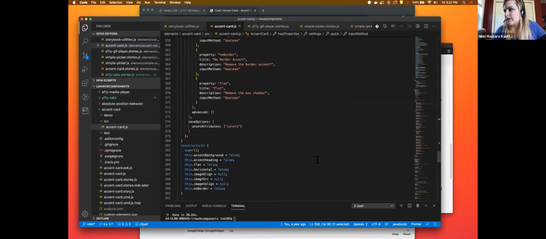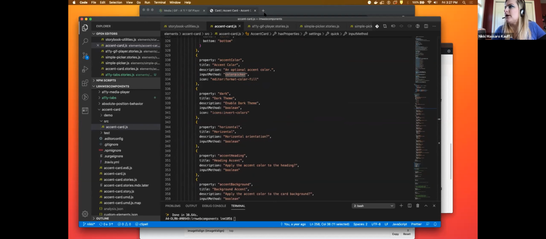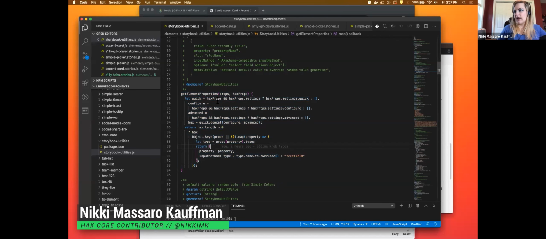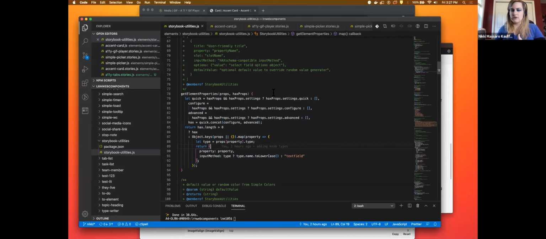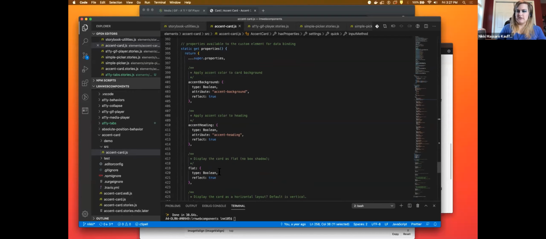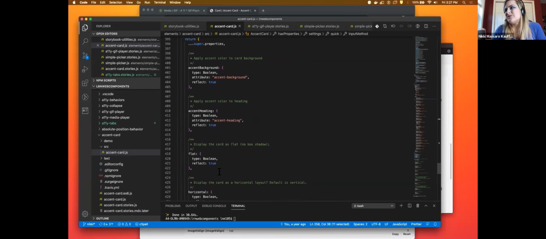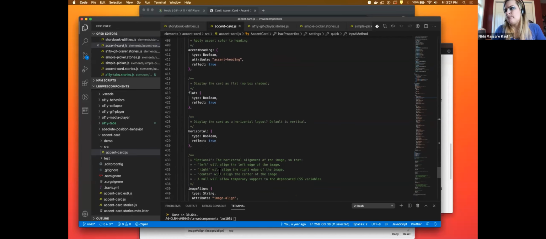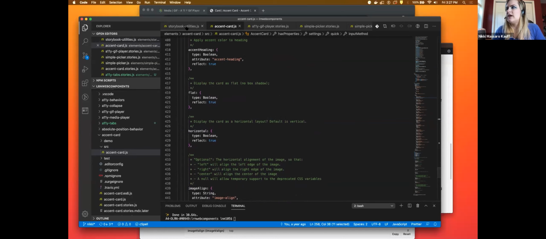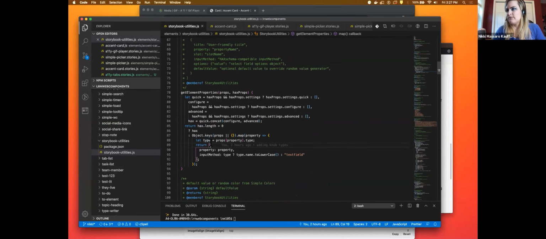So basically all of the data I would need to map things to knobs is right here. And in my code for Storybook Utilities, I'm just going through looking for HAX properties. If I have HAX properties, I use those, loop through them, and there's a point where I decide what type of knob and what the values are. If those properties aren't available, then I just look at the card's properties themselves that are defined in the component, which give me a little less to work on as far as what type of field to use and what type of default values, but it's still better than working with nothing.